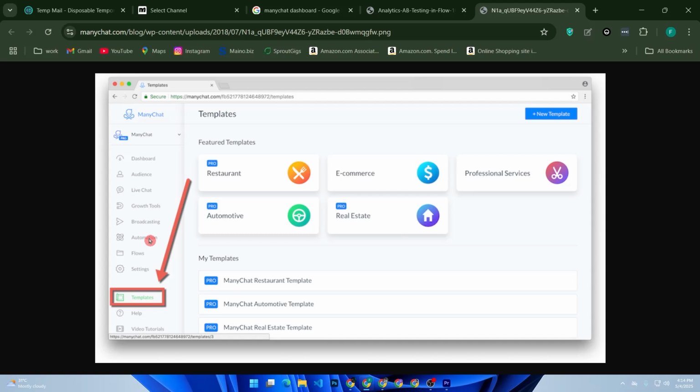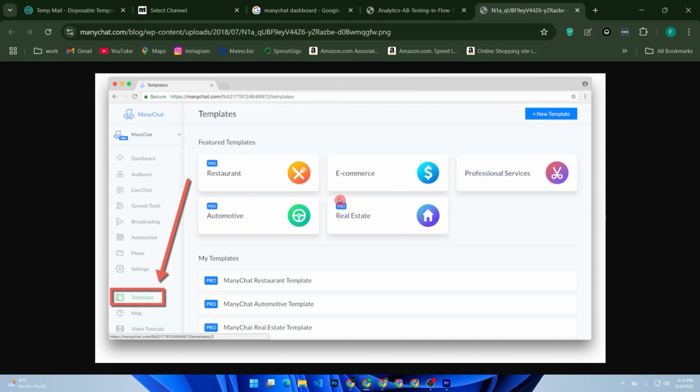Then click flows, then new flow. Start with a blank flow or template. Add blocks for text messages like hi, how can I help you, quick replies, FAQ, pricing, book now. Images, links, buttons, drag arrows to connect actions. Click publish. Use smart delays to mimic natural conversations and build trust.